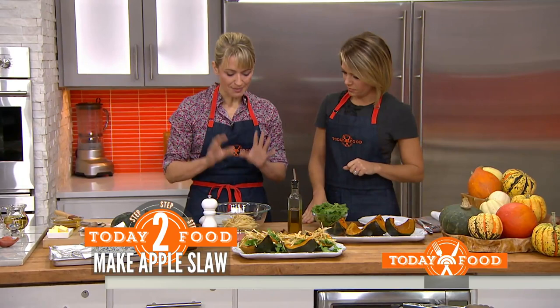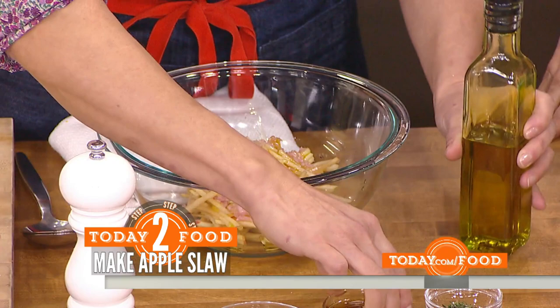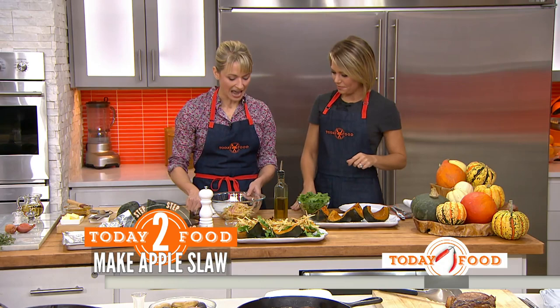While that's roasting, you're going to make your salad. So we have some apple slices — we just made matchsticks. We have some shallots with vinegar, which just softens them and makes them nice and sweet. A bit of olive oil to make it nice and salad-y. And then for some sweetness we have maple syrup. What's so special about your cookbook is that you really stick to the season — these are all fall flavors, apples and squash.